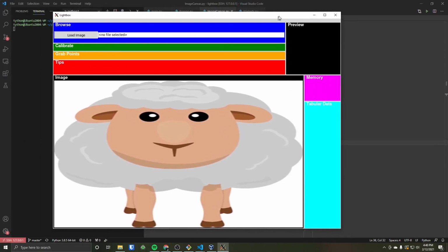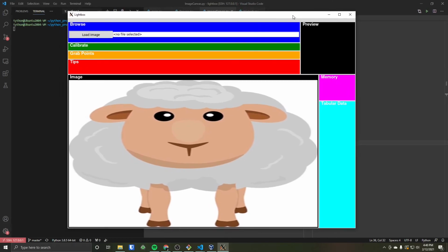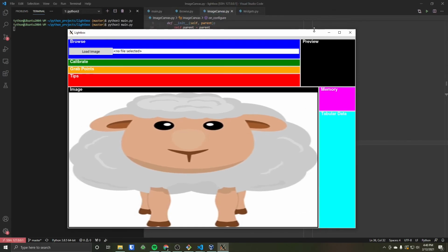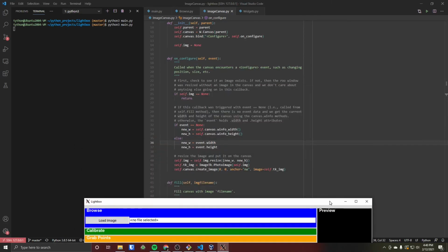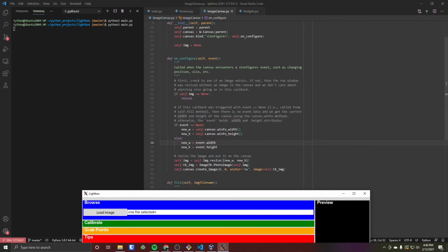What I do have to figure out though, as I envision being a problem, is as I'm clicking on here and placing dots, I'd imagine there's some sort of layering to this canvas, so that if I resize the window and the code comes in here, basically what it's doing is drawing a new image every time.